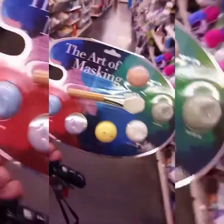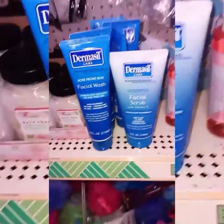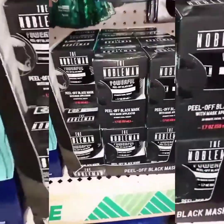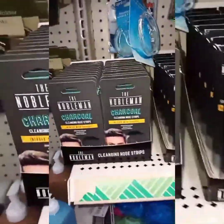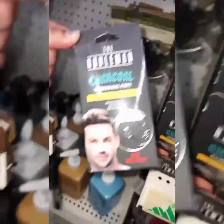This is the Art of Masking and it offers so many different kinds of masks. Here's a close-up picture. In my description box I will tell you what each mask is. Here are some Dermasyl products and some other products for men. I know these ones in specific are charcoal nose strips.